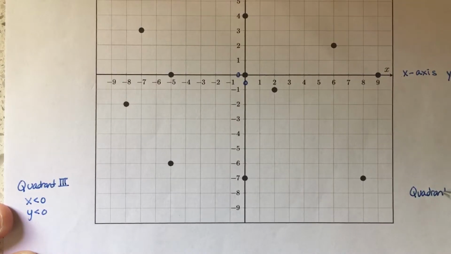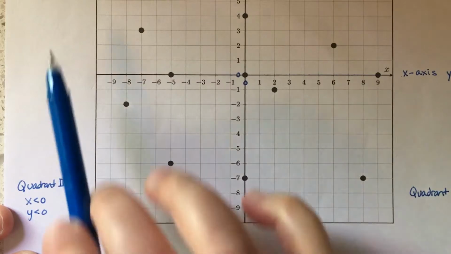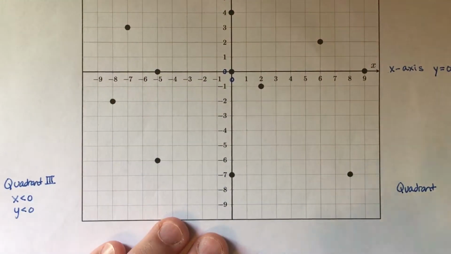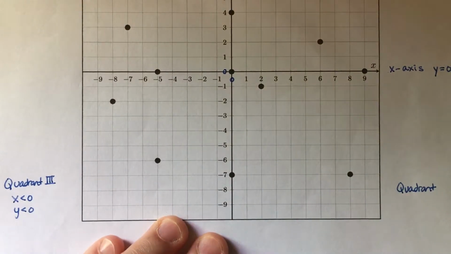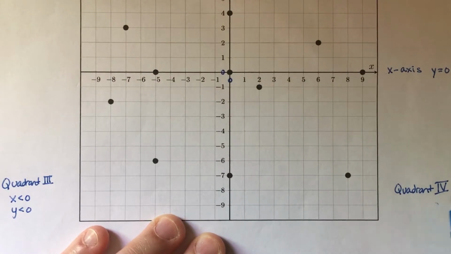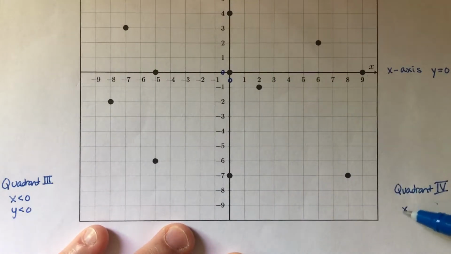Now you may notice that in Roman numerals, 3 is just 3 lines, right? 2 is 2 lines. Then the Romans used sort of a base 5. It wasn't exactly a base 5 system, but they used V for 5, so 4 is 1 before 5, and that's how they wrote it. So this means 4 because it's 1 before 5. And in this case, x is positive, but the y values are negative.